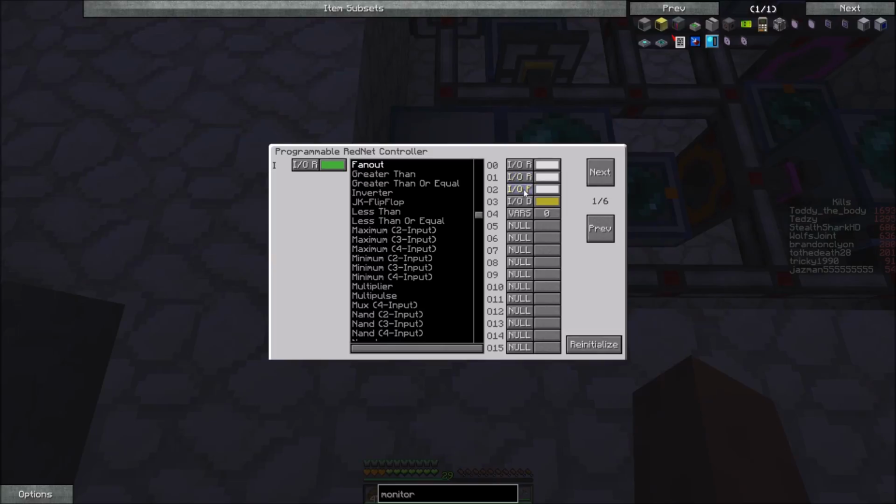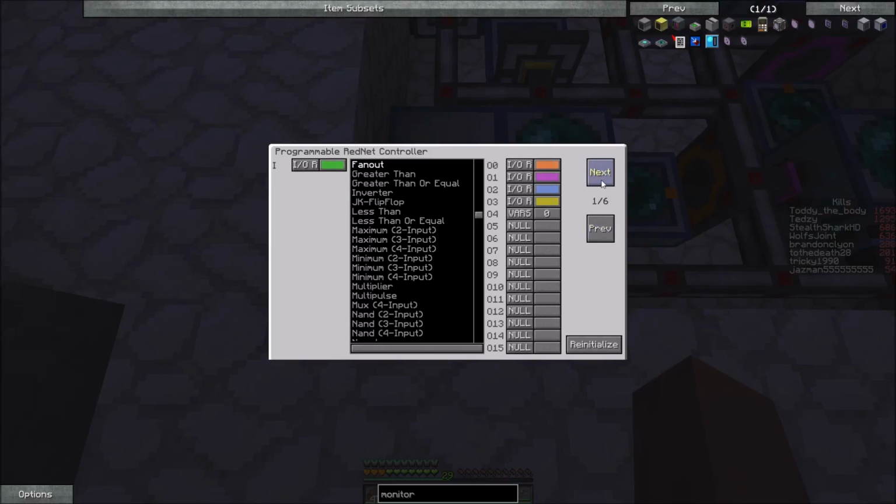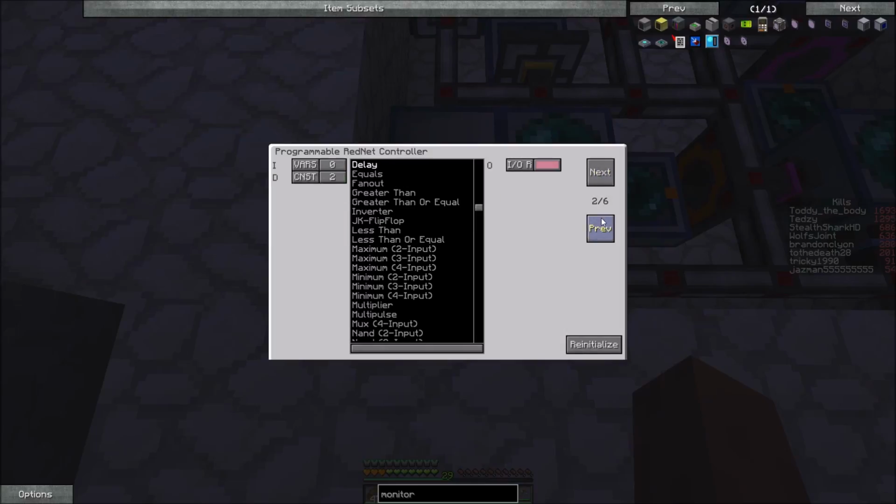Because that's the only side that the RedNet cable is connected to the controller. There we go. And then we'll just do all the colors again. And this is the first time I'm trying this configuration of the PRC, so we'll just see if that works. It'll kind of make it easier, because before I was doing the fan out and then add in delay to each of the signals and all that, and it took all 6 channels. This one is just going to take the 2 channels, and I really hope it works.